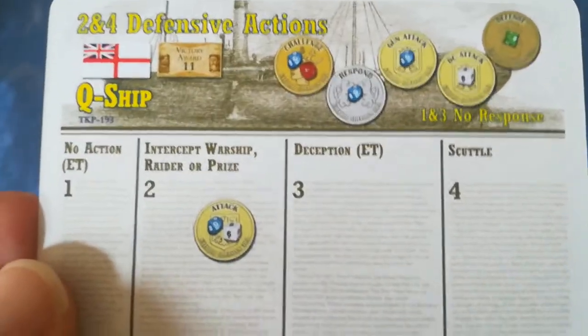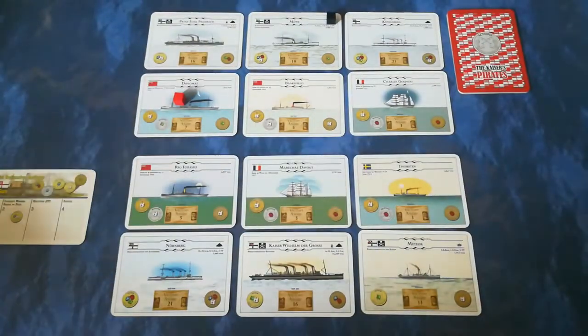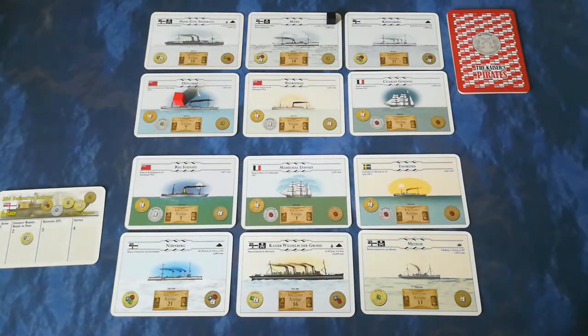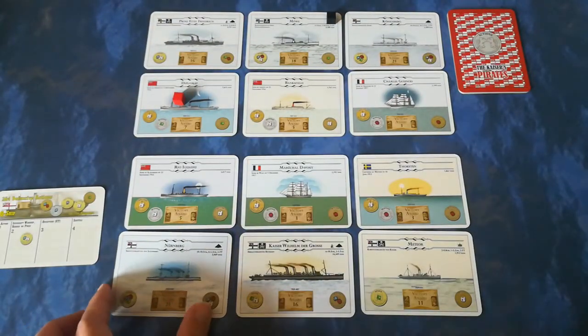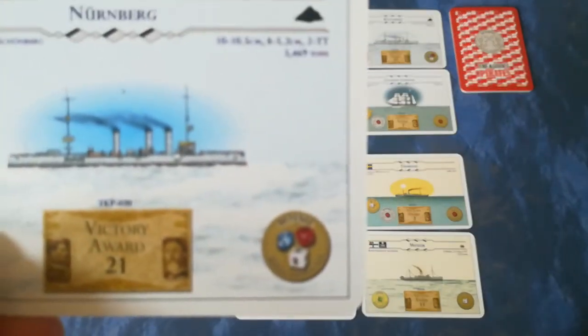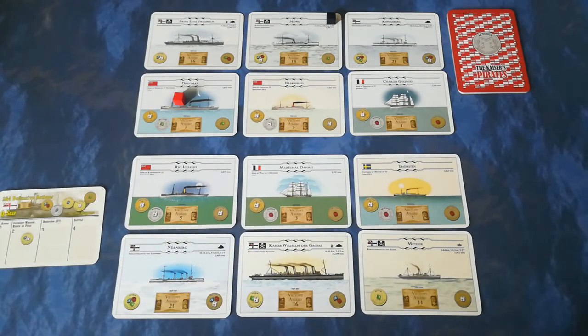He draws his card. I roll the d4 for him. A 2. Intercept, warship, raider, or prize. Okay. So I have no prizes. My 2 raiders are not recognized, so they can't be attacked, which means that this British warship is going to go straight for the cruiser Nuremberg. I have no defensive cards that can help me, so it's a straight up fight, but I'm feeling fairly confident. He has a blue and a white dice. I do one better by having a red dice in my mix, so at the risk of cursing myself, the odds are in my favour.